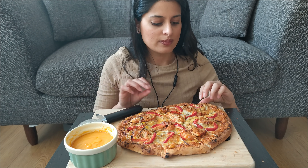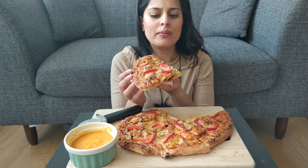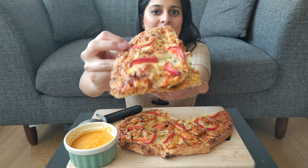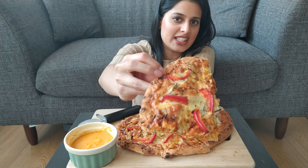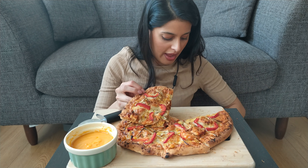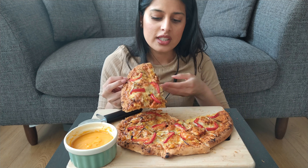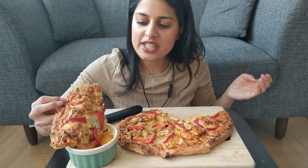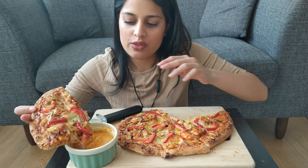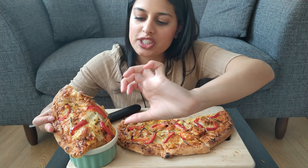So I hope you can see — here's some of the chicken. That is good chicken. I like to put all the onions and peppers on top of the pizza just so it has a good chance to cook a bit. I really don't like the taste of raw vegetables on a pizza. So I'm going to put the chicken below the cheese so it doesn't dry out in the oven, because I feel like the cheese sort of protects it a little bit. So let's dip in some of this cheese sauce.